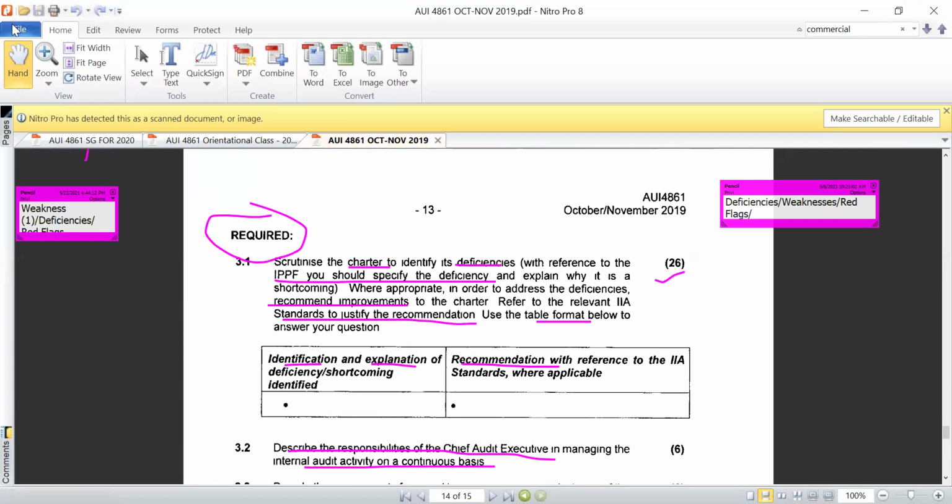Whenever you get an essay-based question, colleagues, your point of departure is always to start off by looking at the required section of the question so that you understand what the examiner expects of you. It also saves you time. It also helps you to navigate the system description effectively.